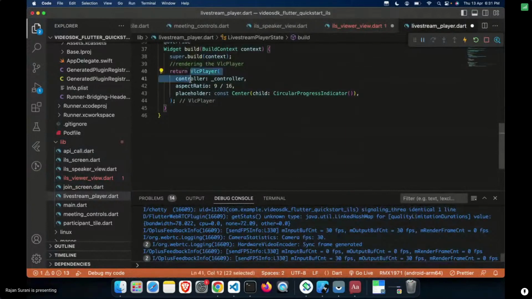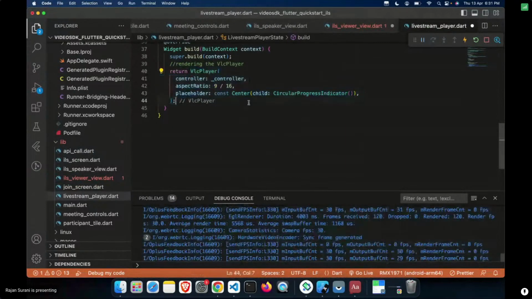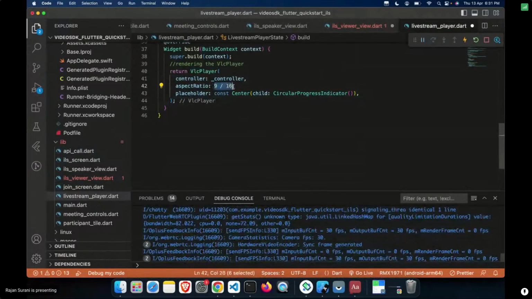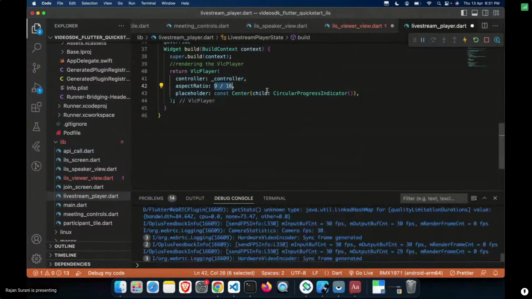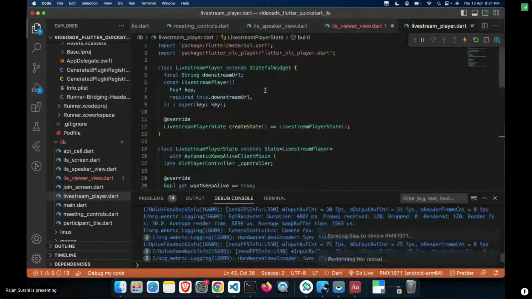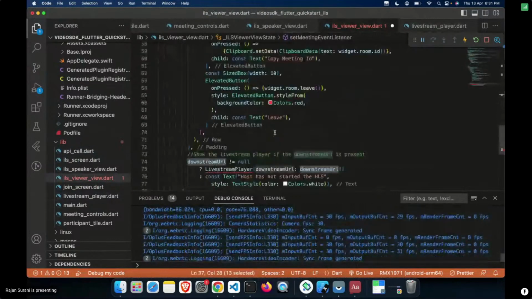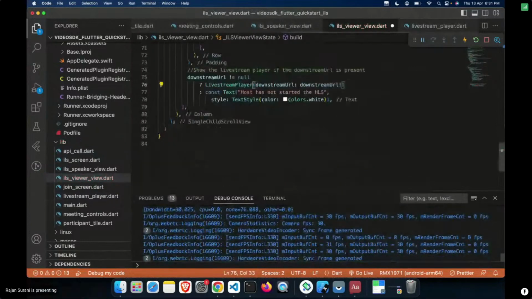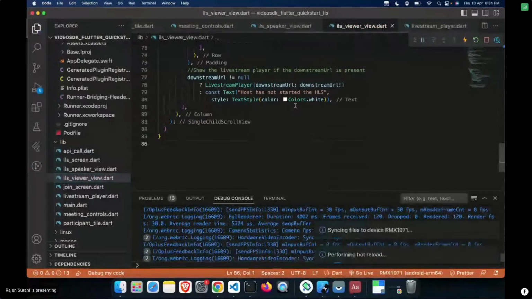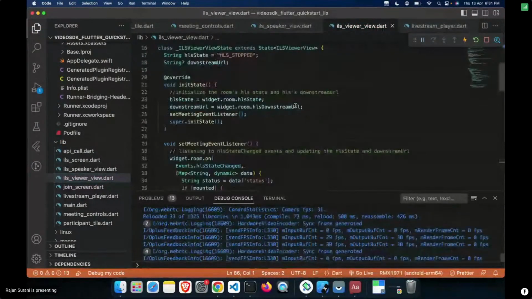And here we are rendering the video player. We have set the aspect ratio to be 9:16, so it covers our complete screen on the mobile. So let's complete the imports here. With this, our live stream on the viewer side has been completed.